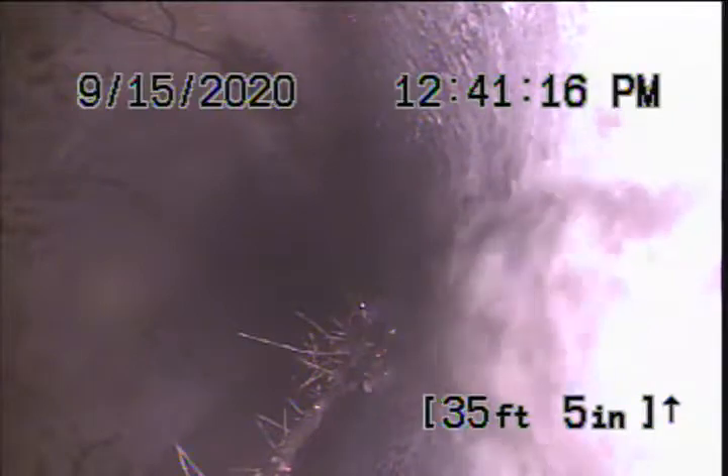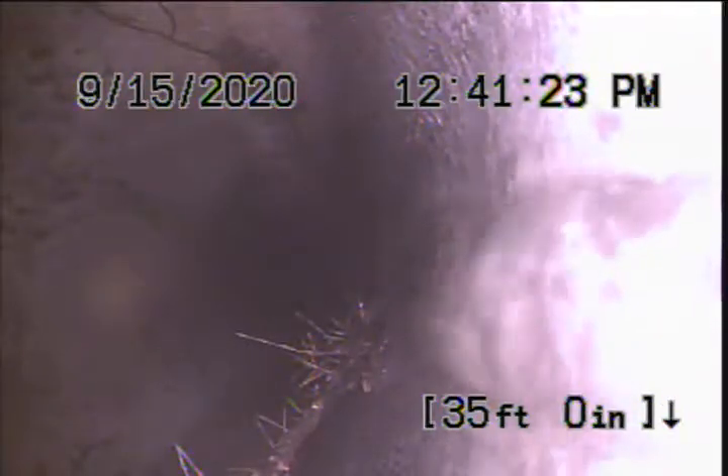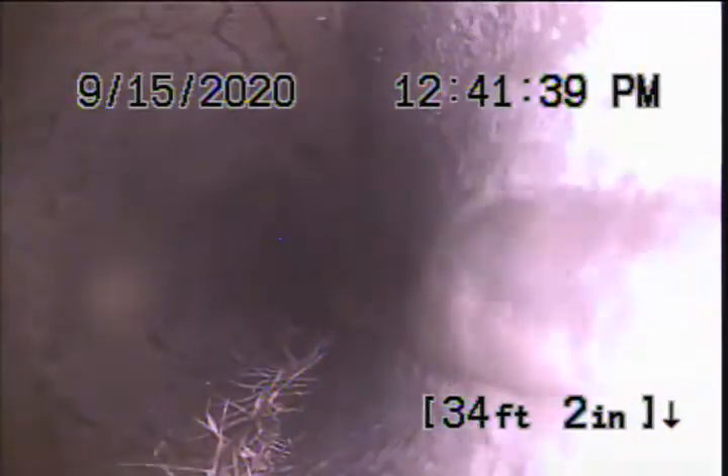We've got some root penetration coming through here. The ABS to concrete transition looked good, but then as we continued on here there's some roots in the pipe. I don't know exactly where they're coming in at. We're going to flush a toilet. Looks like possibly that joint right there up ahead is allowing roots to grow in down the pipe — there's an opening. We'll flush a toilet and continue on, then come back and revisit that area.